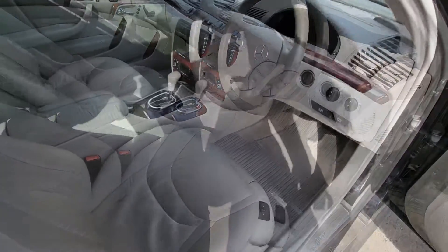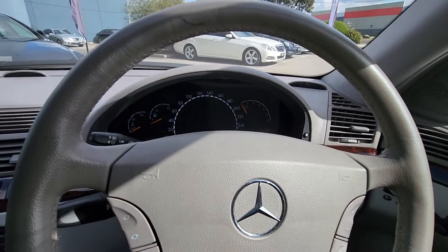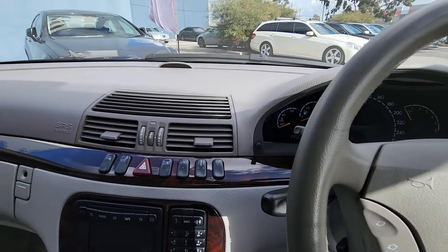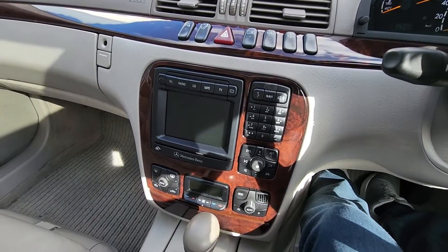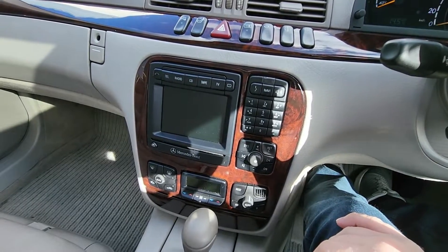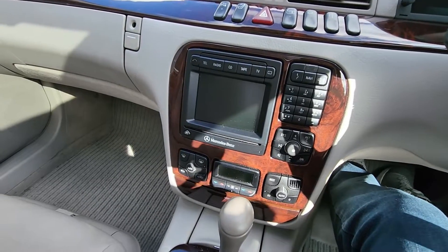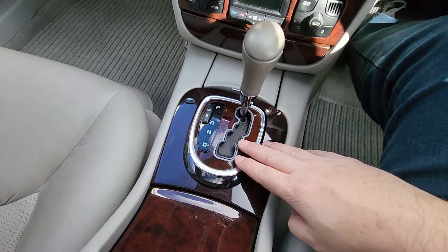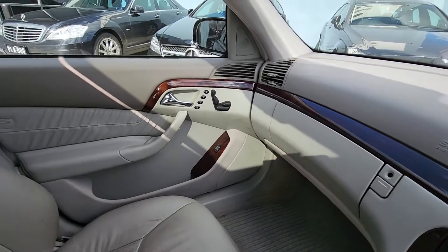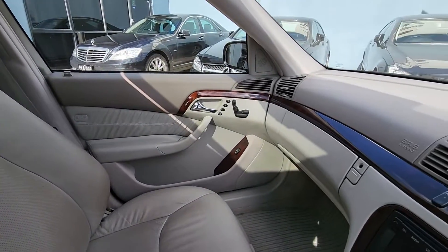Let's jump inside this beautiful S-Class and see what it's like. Plenty of space in here — pure luxury. The interior is very, very nice and quite modern actually. I'll show you the driver's eye view: plenty of wood, and it's a darker burl walnut root so it's got a lot of knot in it. This one does have the COMAND — the very early COMAND system — and it does even have climate control right here. The wood continues into the center console, with your transmission controls, airbag off button, and the interior is simply stunning. I don't know if you're a fan of light coloured interiors on Mercedes, but this car does it really well.